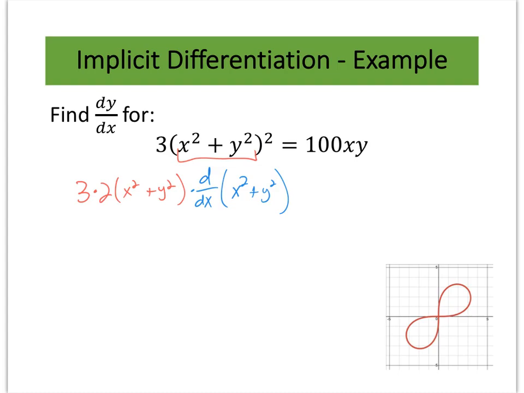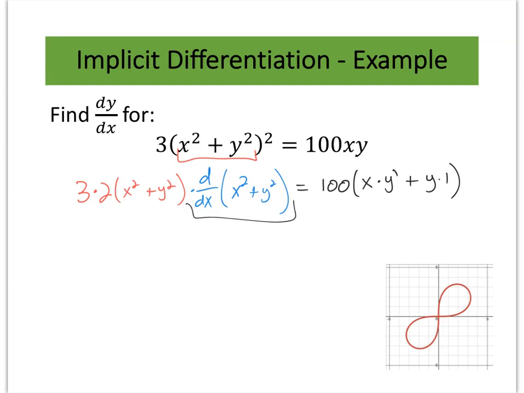And then I'm going to take the derivative of the right side equals 100. The 100 sticks around for a while. And it's the first times the derivative of the second plus the second times the derivative of the first. So 100 times the first times the derivative of the second. And I'll just use the y prime notation actually. First times the derivative of the second plus the second times the derivative of the first, which is just 1. Man, this is really, really a meaty problem to deal with. And the only derivative that we still need to take is this blue stuff.